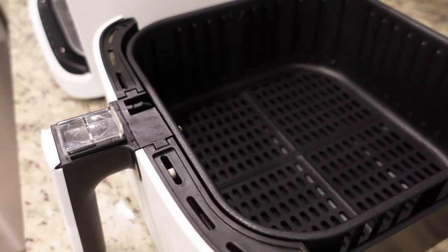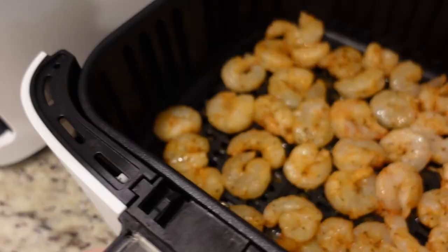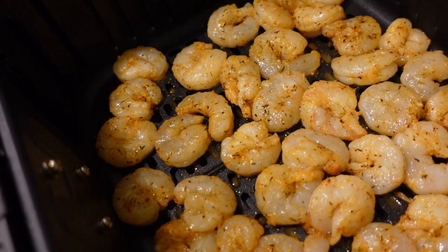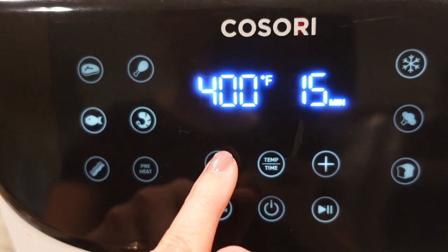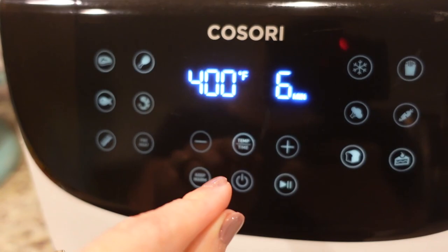Okay, this is preheated. Let's toss our shrimp in. I got it in there in a single layer as much as possible. Now this is gonna go back in at 400 for about 6 to 8 minutes. We're gonna do it at 6 minutes and then check on it. It could need up to 8 minutes.